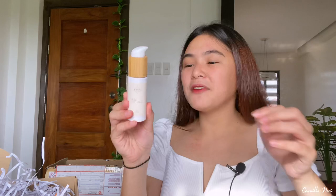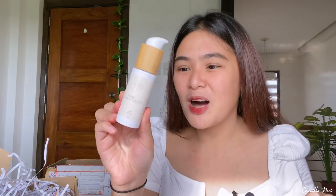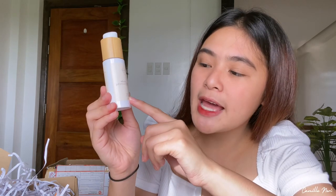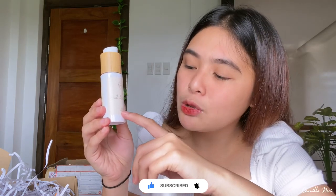The ingredients used in this cleanser are fully sourced, so I'm really excited to try it. Moving on to the second product — we have the Lana PH Skin Protect Brightening Sunblock in 50ml with SPF 80. Imagine, SPF 80! That's so much protection. And it's PA++++. It also has UVA and UVB coverage, meaning it shields your skin from skin aging and skin burning. It claims no white cast and a matte finish — let's see about that.